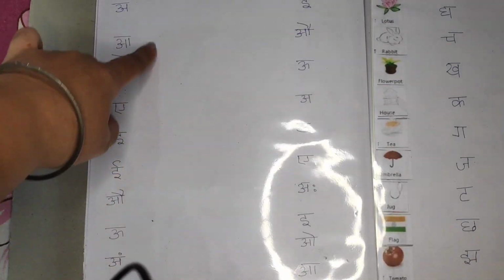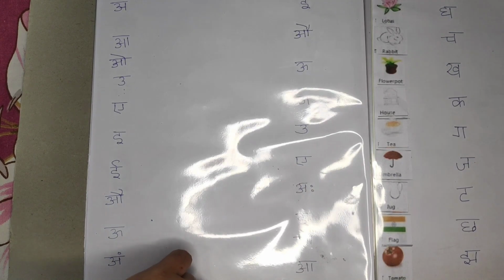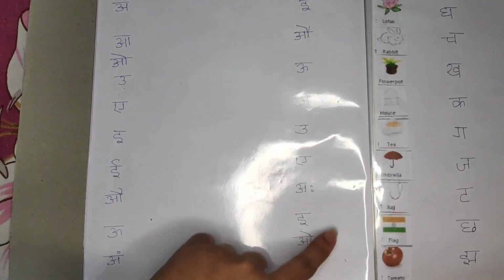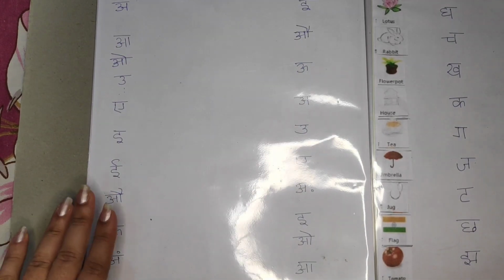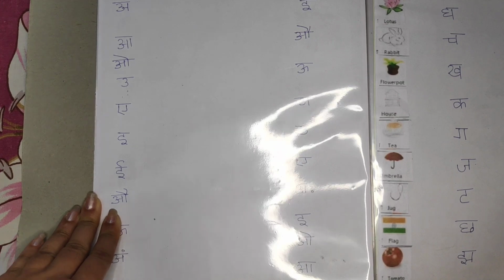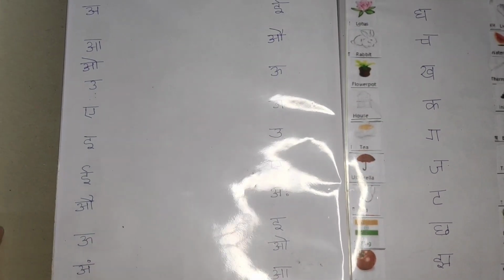Next one is the matching. So A to here in this row where A is, suppose here is A. So A to A to A, like that, the matching they have to do. I did it for Re. Similarly, you can do it for Ka Kha Ga Gha. You can do it for the other ABCD and everything like that.